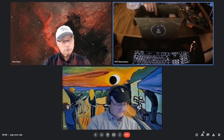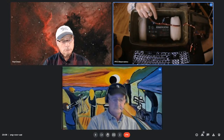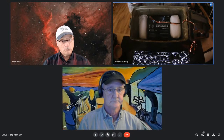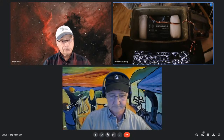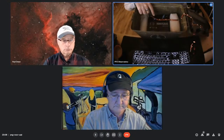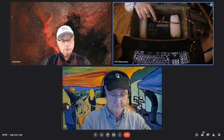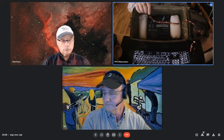In this particular case, I got lucky. This is an 18 amp hour lead acid battery. And they use them in emergency lighting systems, which is the first place that I came across 12 volt batteries. When the power goes out and you're in a building, they have emergency lighting over, say, the exits and stairs and stuff like that. And that's the type of battery they have inside them. Now, this one here is a little bit beefier. Most of them are 7 amp hour. This is an 18 amp hour, so it's almost double what the normal ones would be. And there was a kind friend, sitting center screen from my perspective, that got it for me.